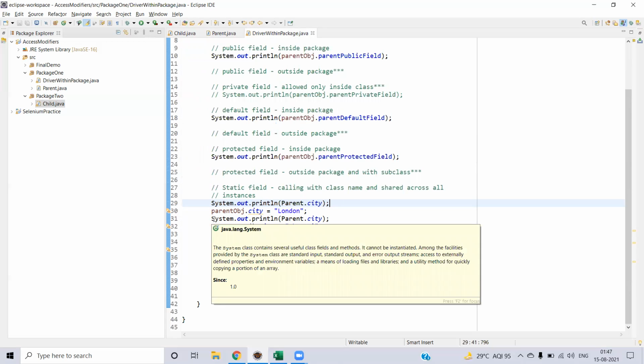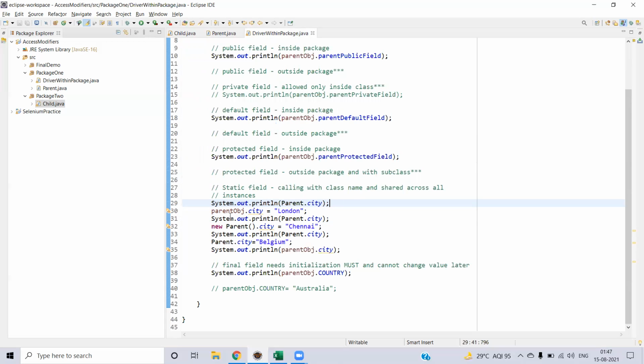In case you access or change something like that, it will affect other instances as well. For example, once you edit with, let's say, the parent object, and then try to access with Class.city, it will have the recently changed value, which means London. And let's say you have some other object, you might have different objects for the same class. You can access that city variable, which is static, by any means. That means any instance of the same class you can access, but it will be working on a single copy. So once you edit the city variable with some other object, even if you print Parent.city after that, you will get the very recently changed one, which is nothing but Chennai.